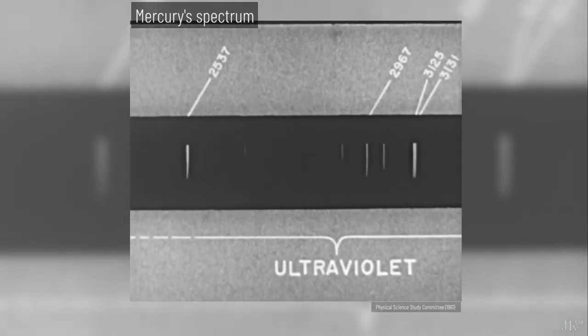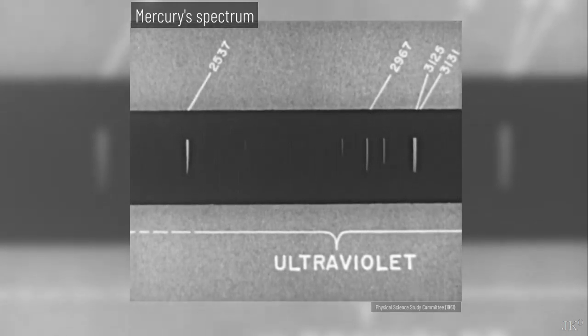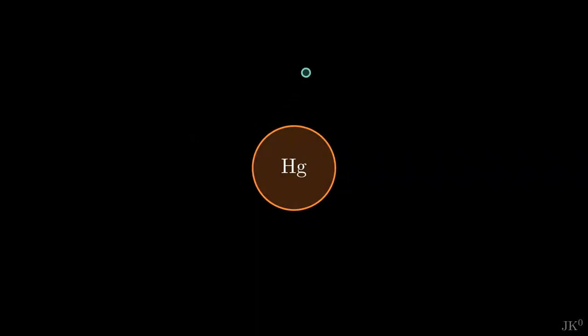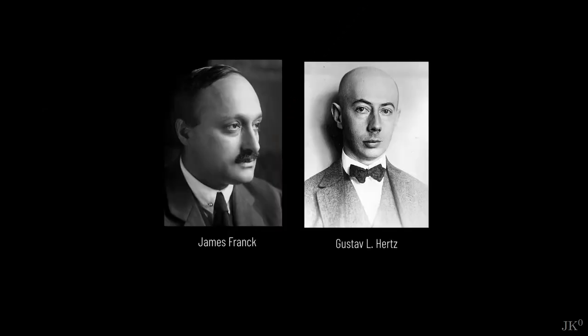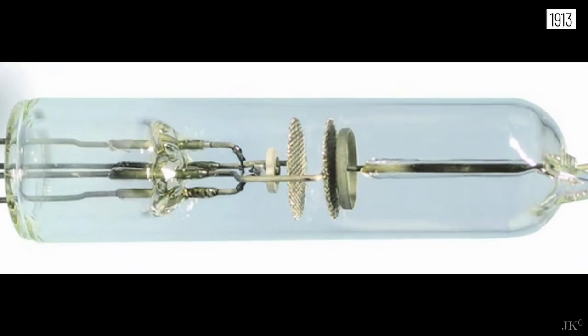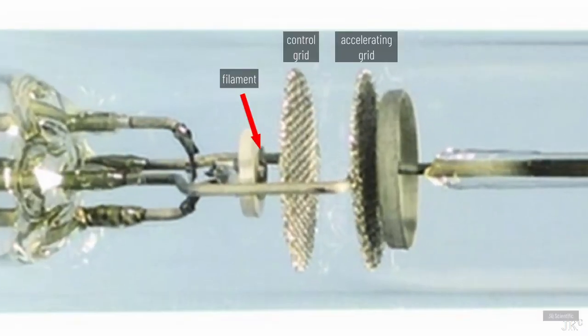The boring expectation, according to the calculation that we just did, was that electrons will simply elastically scatter off the mercury atoms. But Franck and Hertz hoped to excite the atom so that, at some point, the electron could undergo an inelastic collision instead, transferring some of its energy to the atom. These inelastic collisions would make the electrons reach the accelerating grid with less energy than expected.